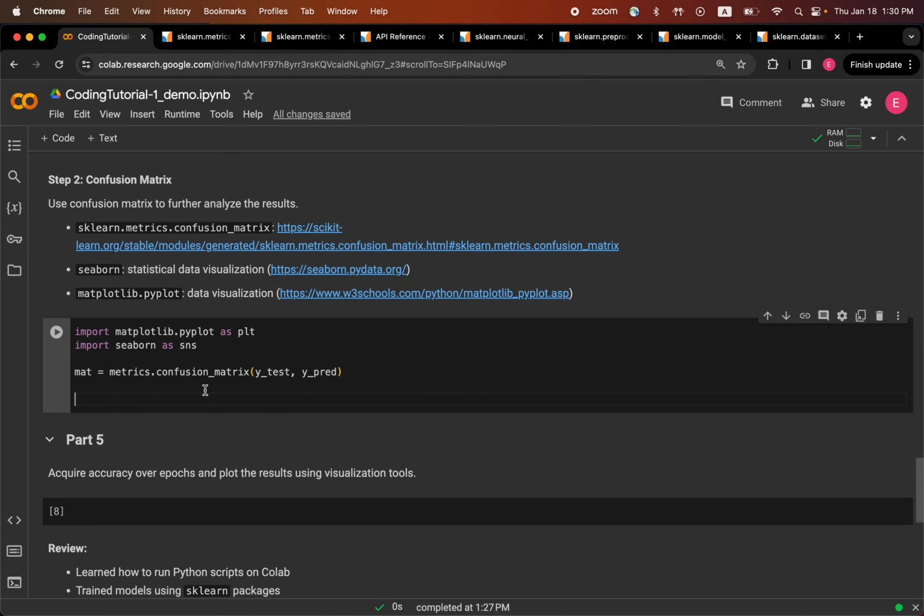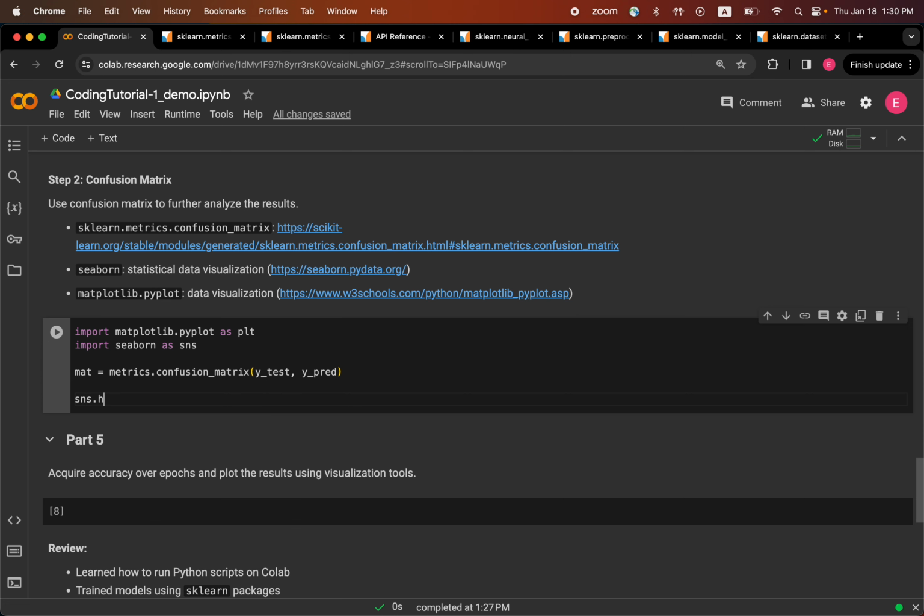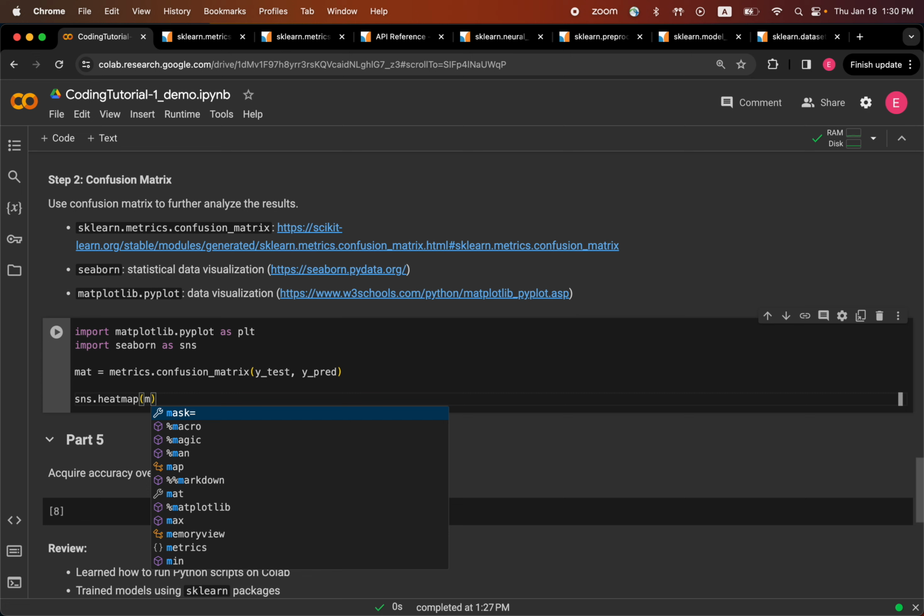So let's use these tools to create a heat map. The information about these packages are provided here. I again encourage you to go through their documentation, learn what they can do. They can be pretty helpful.